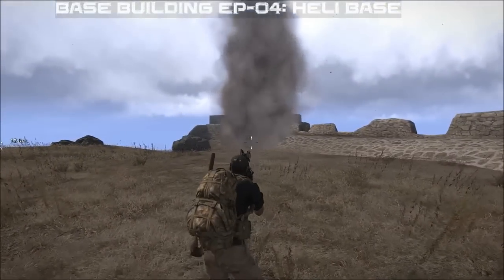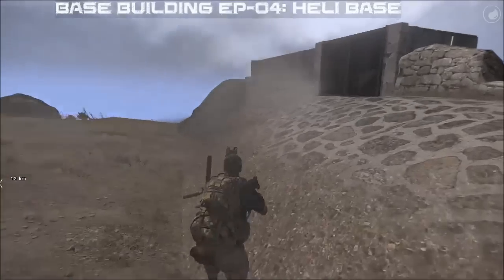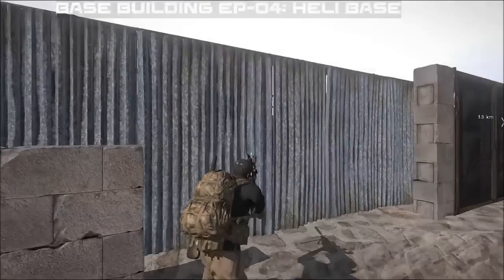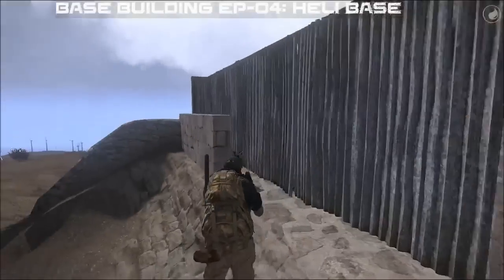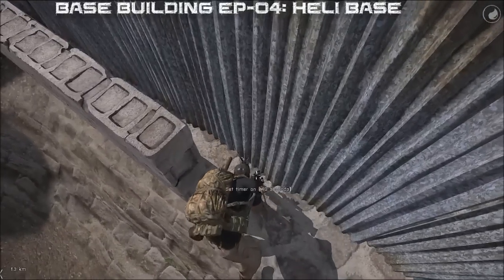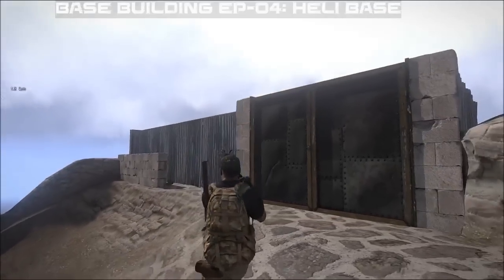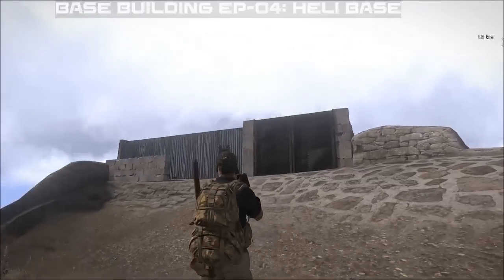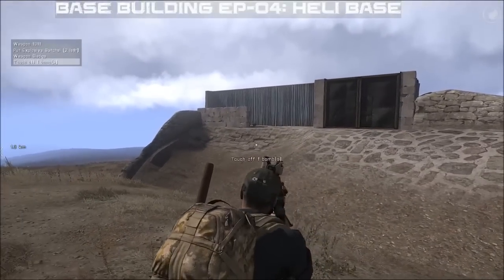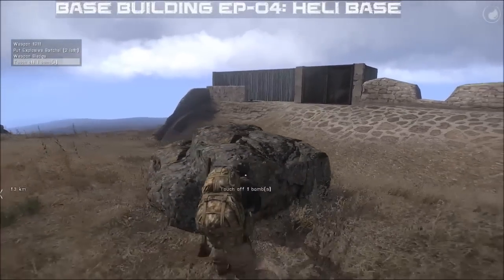Oh, there goes one of those cinder walls. Notice it protected the metal wall. The metal wall's still standing. Let's put another satchel right here. Hopefully that'll take down those two metal walls and that cinder wall. Might even take down this front wall. Get a little bit further away actually. Like crouch behind this rock.